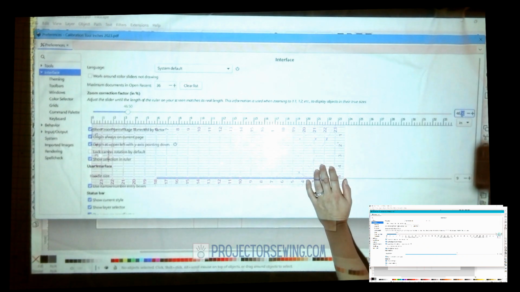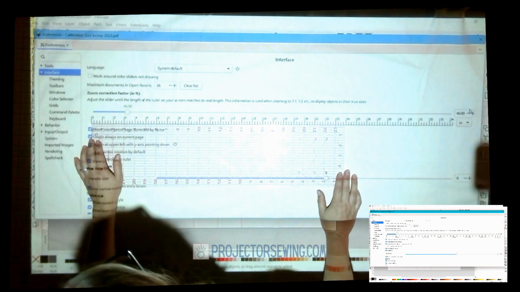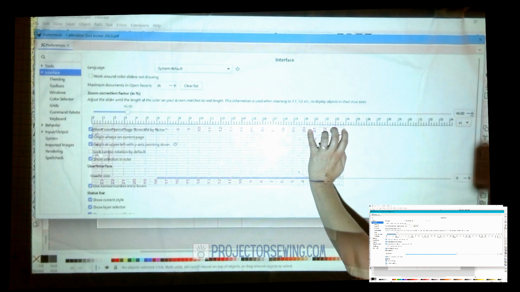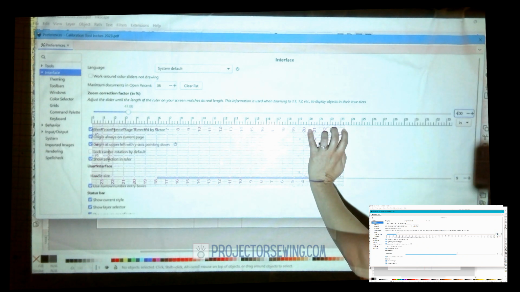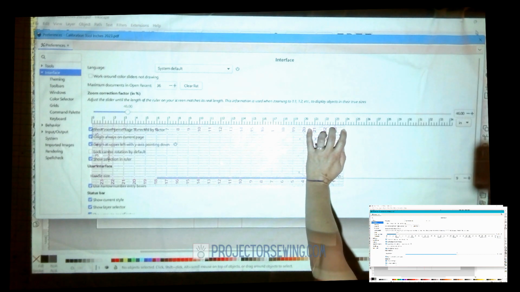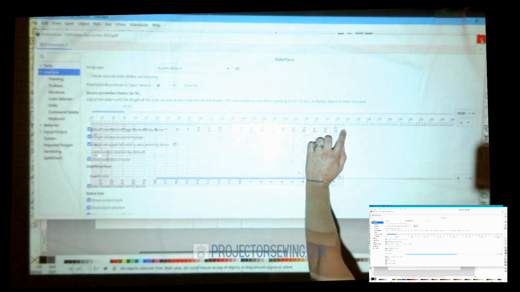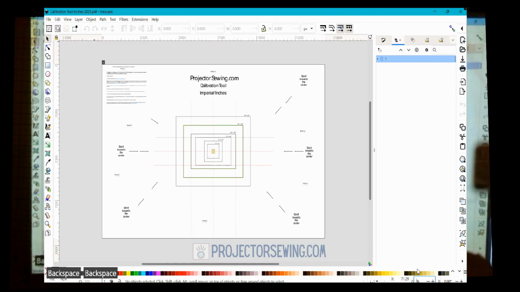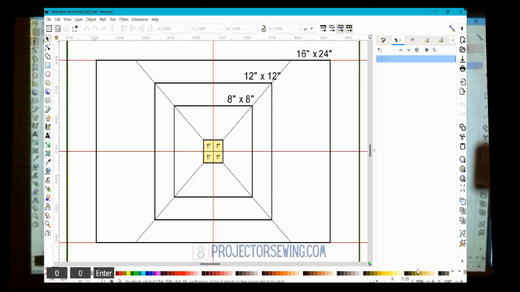I could see I'm getting closer, and I need to shrink it down a little bit more. So I'm going to bring it down, and I brought it down to 46. And remember, mine might be different than yours. They're not going to be the same because we have different setups. Once I typed in 46, the 24 inches on the computer screen ruler and on my ruler were matching. So I'm ready to go to our calibration tool and check it using our grid mat.